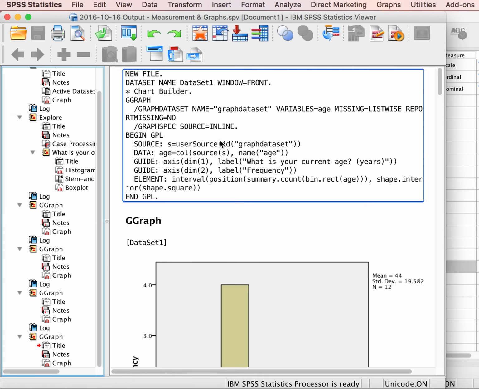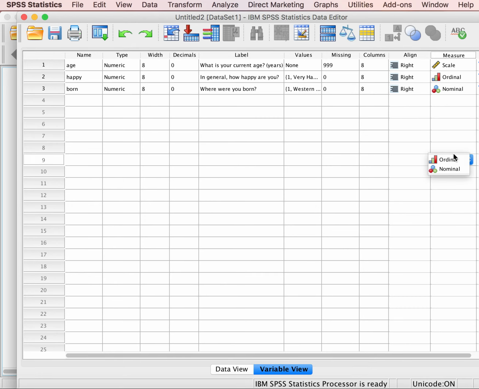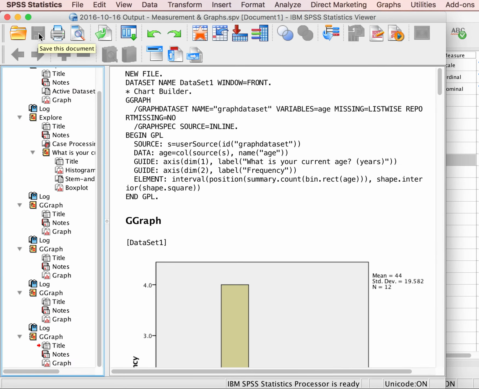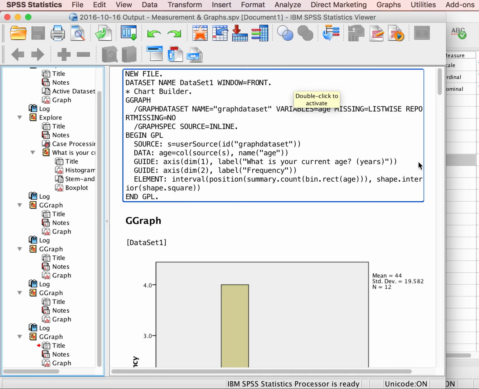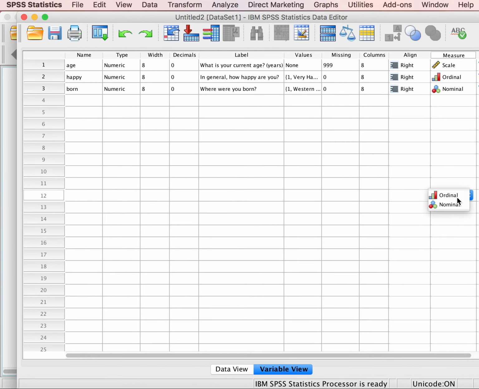If I were to close SPSS right now, my data set is not saved. Notice how it says Untitled SPSS Data Editor. And the Save button on my actual data editor is not grayed out like it is here. When I save it, it knows that it has the most recent copy. So this happens all the time where somebody says, I spent all this time and then I went back to look for it and it was gone. It wasn't there. And the reason for that is because they didn't save it. They saved the output viewer but not the data.